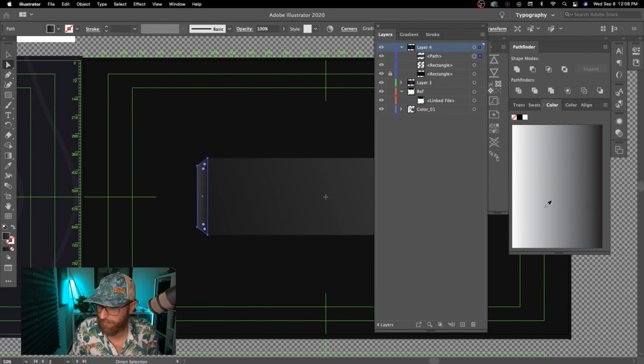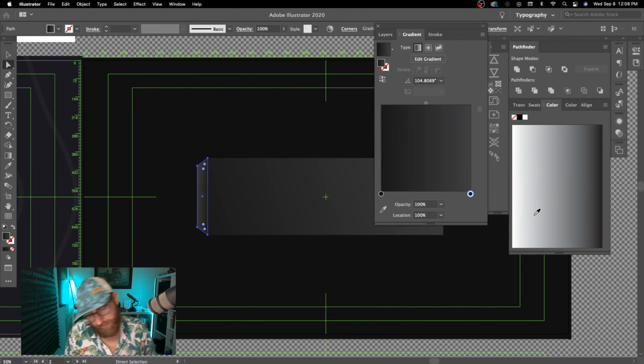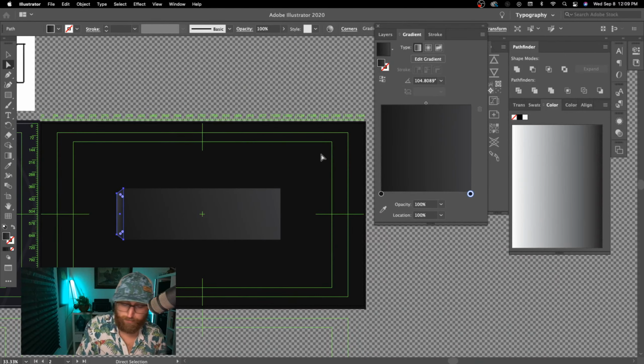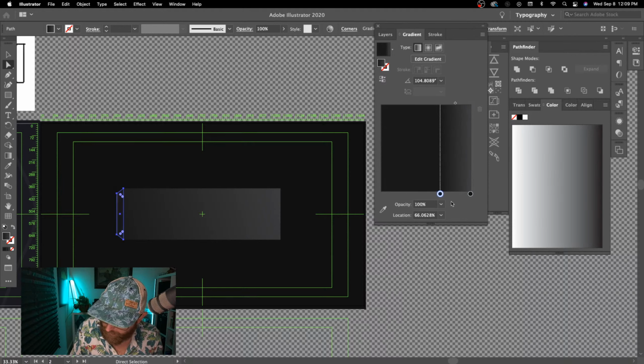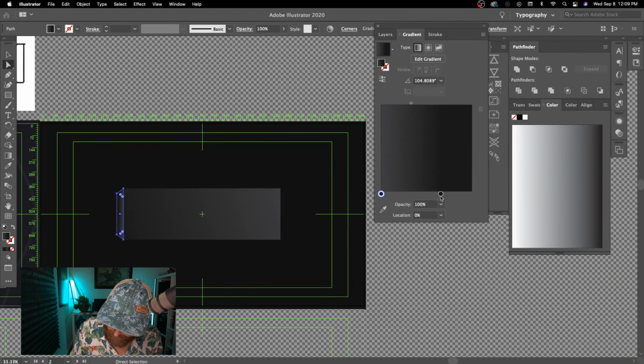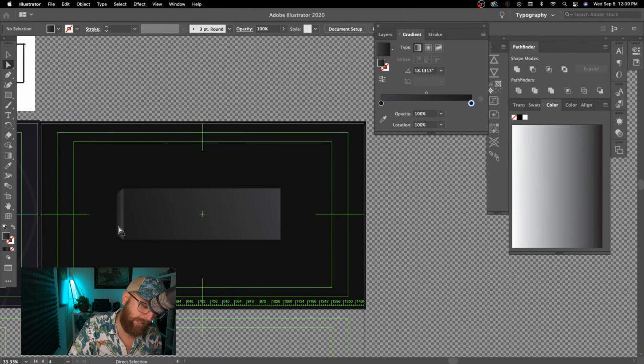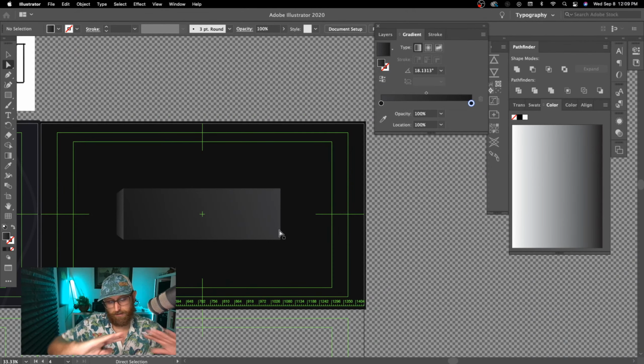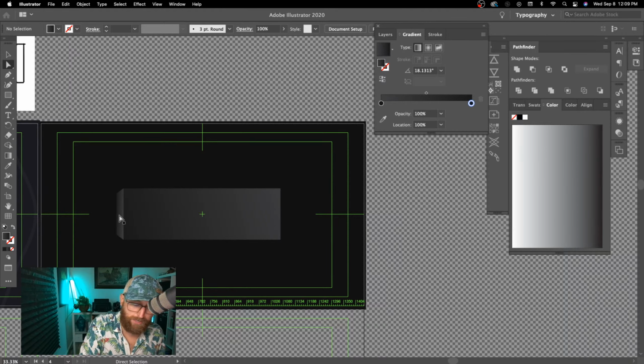So Command-C, Command-F. If we go to the gradient panel for this shape now, this is the darker side of the image because we're saying, all right, light source top right, the value should be darker. So another thing we can always do is just flip the values. And so if we bring a little bit of a lighter value towards this edge, that gives us a nice, interesting feel of atmosphere to just kind of watch this gradient.